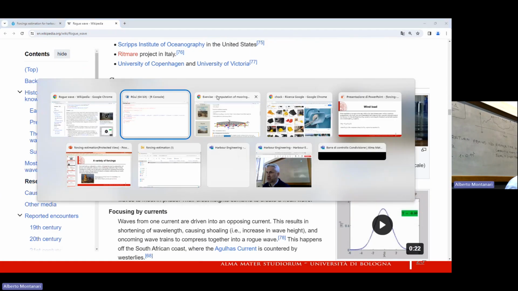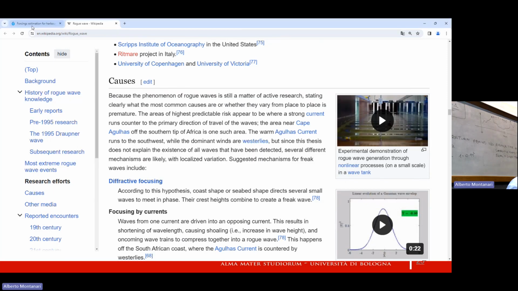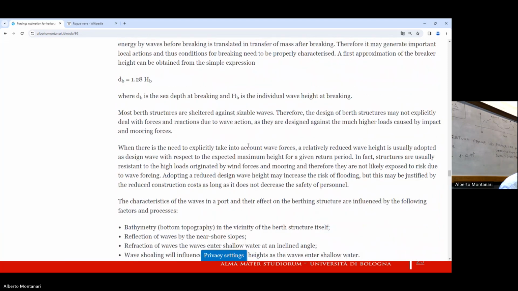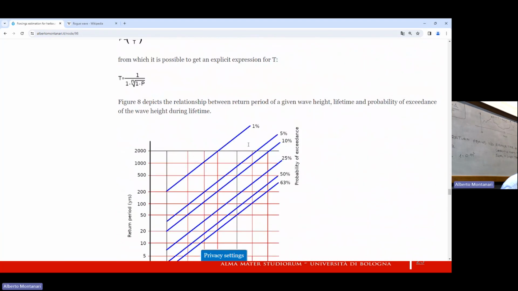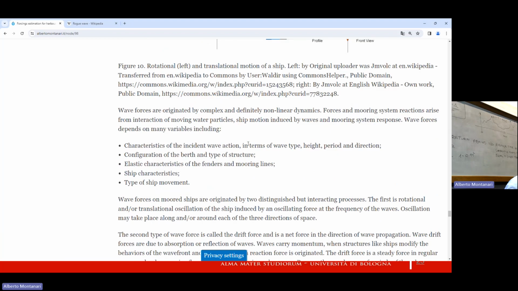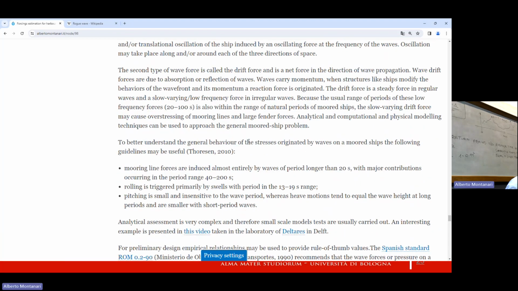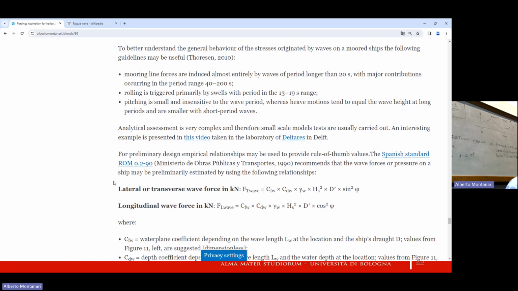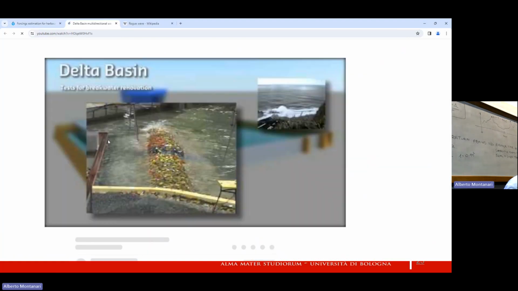And let me just see. I think there is another link here, if I remember. Here. No, it's not here. Okay. Now, it would be time to get into the computation of the wave forces, which is another empirical formula, but I prefer to postpone to next week and dedicate 20 minutes to reading the exercise, introducing it. And let's see, there is a video here.